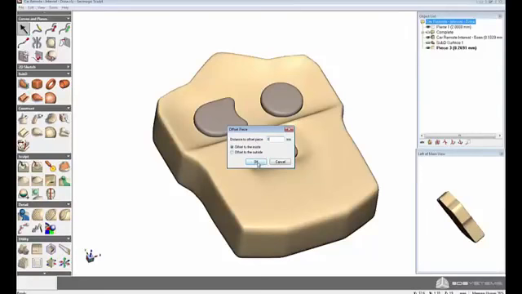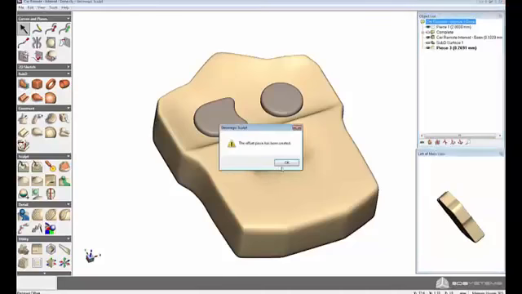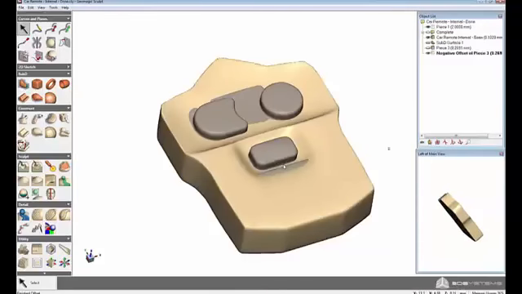Might be a little thick, but let's make it nice and sturdy. So go ahead and do that. Just like that, we're going to see how fast it is. You notice it was fast, and here you can see the preview of the inside of it. No matter how complex the geometry, it's going to give you a result. It's going to work. So you saw that in the presentation.